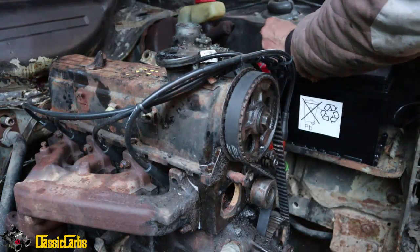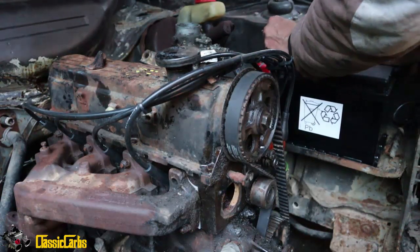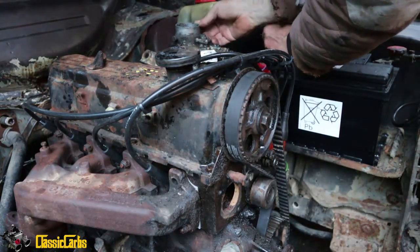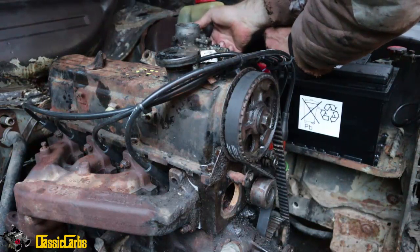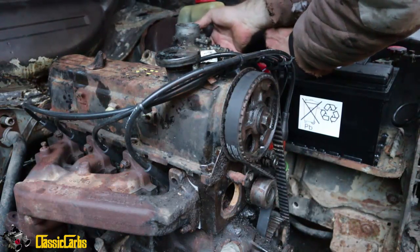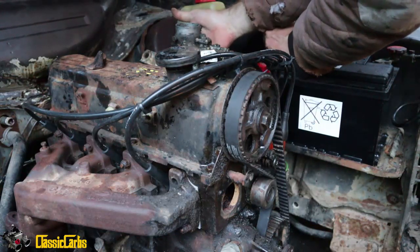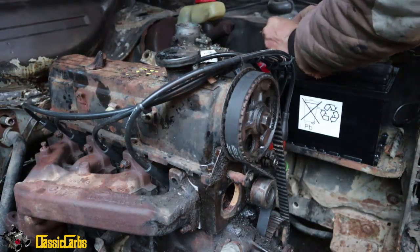Connect that to there. Okay. Dude, if I say you use the choke, you need to just do that. That will help the engine start. Yeah. If it starts, then you can let go of that and then operate the throttle. Okay. So that will help it start. But we need it closed to start the engine.